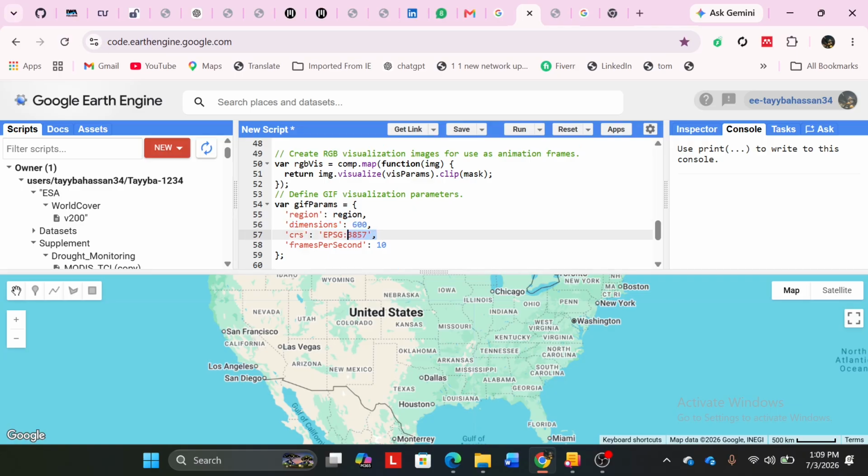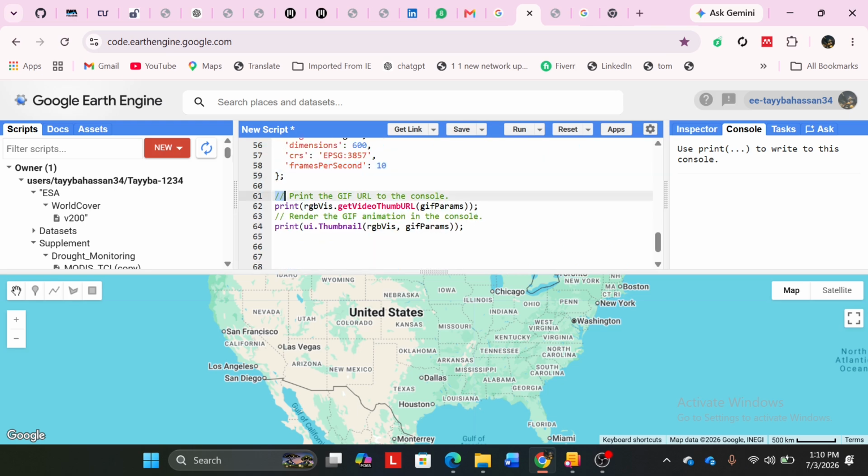Then I have the CRS, which specifies the map projection. EPSG 3857 is a standard web Mercator projection used by most online maps. And then we have frames per second, which controls the animation speed. Higher values make the GIF play faster.